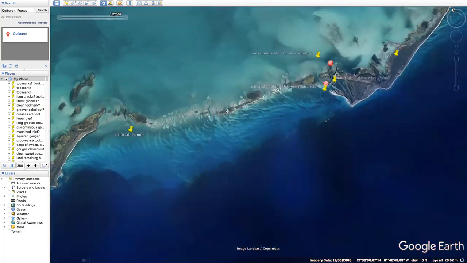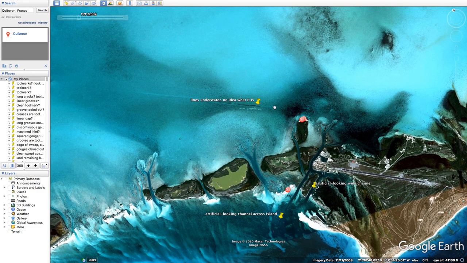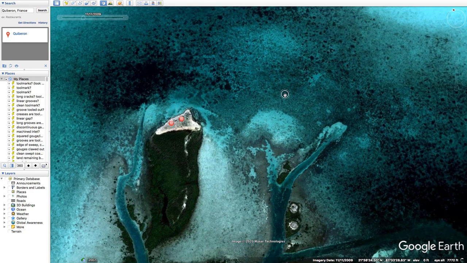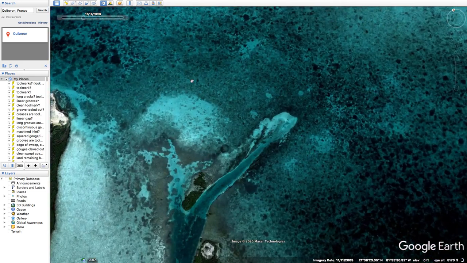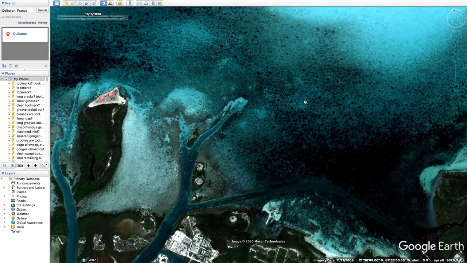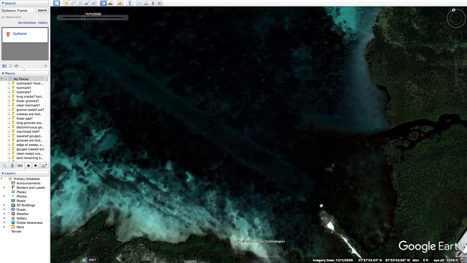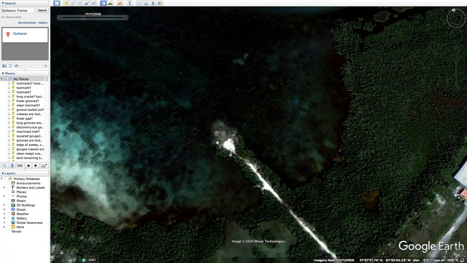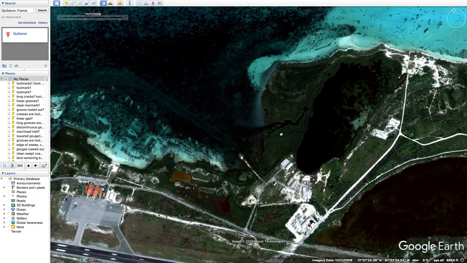Okay, so obviously there's always more to find, but just focusing on this guy, it's something, it's nothing. And possibly this is a continuation of it. Yeah, see, it continues over here faintly. If you really squint, you can kind of see it. And there's this. Here's a good example of an artificial one, so it's maybe modern because it seems to end up at this little pier thing. Maybe.